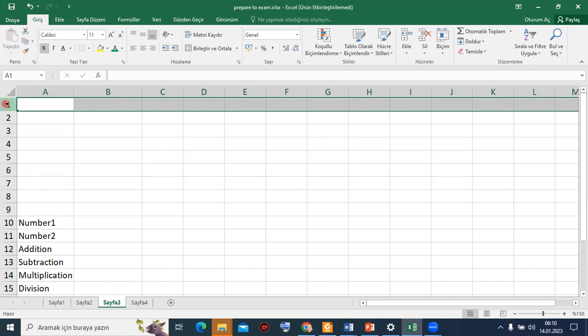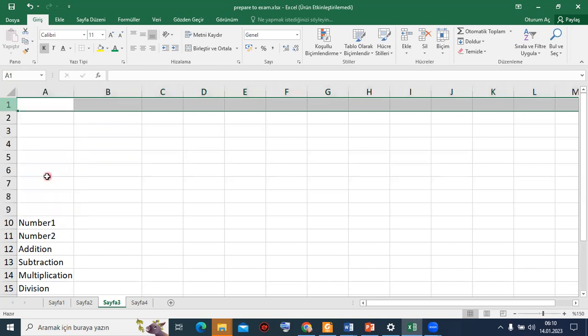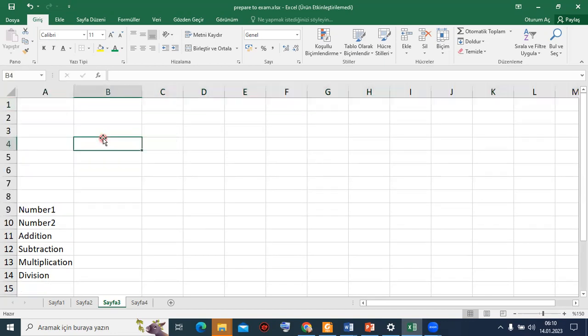To delete a row, just go to the line number, right click your mouse and select delete. Okay, now, as you see, number one is in A9 now, and number two A10.